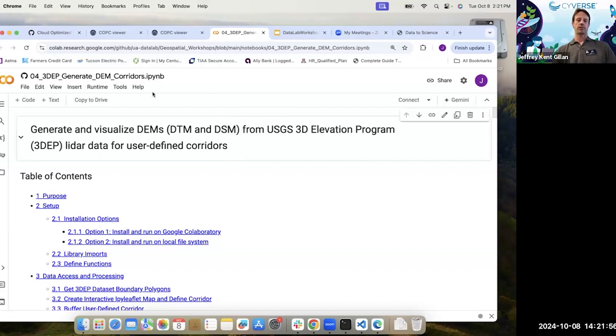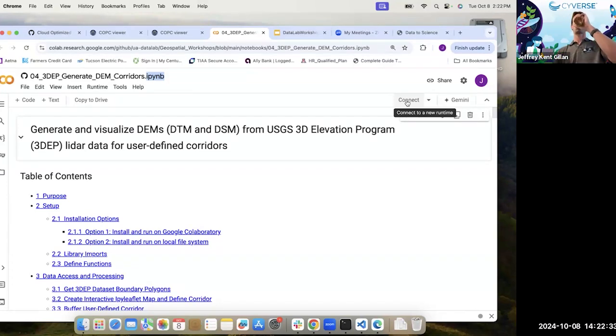This Jupyter notebook, IPYNB being the extension for a Jupyter notebook, we are viewing in Google Colab. I'm using Google's infrastructure and I get a little bit of free allocation to do so. So it's great for teaching and training, but if you want to do actual research or something a bit more, you will either have to pay Google or find a different platform. Your own machine could work, or you could use CyVerse. There are several options.